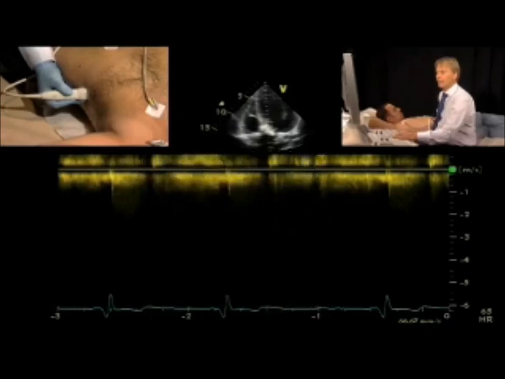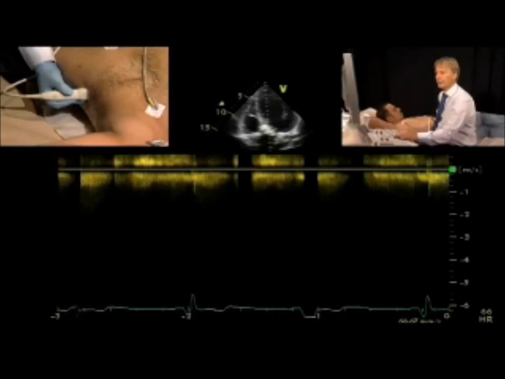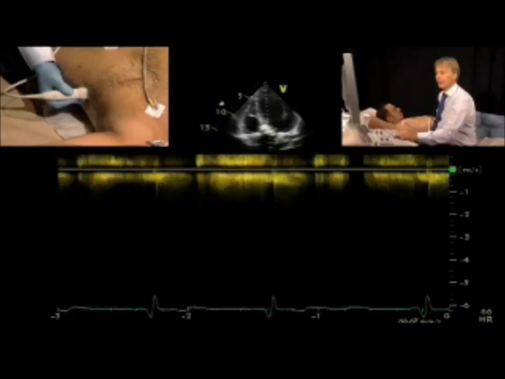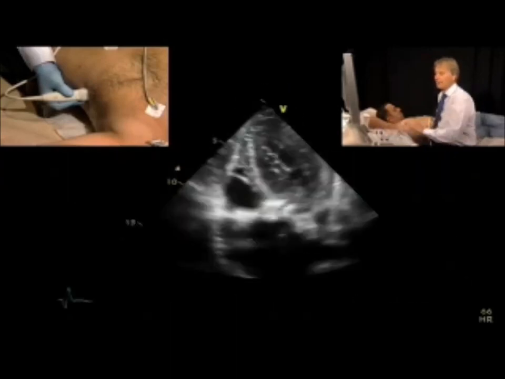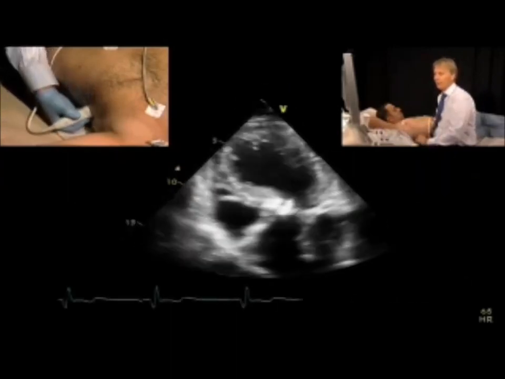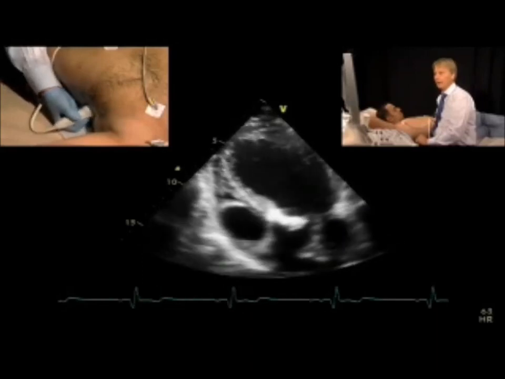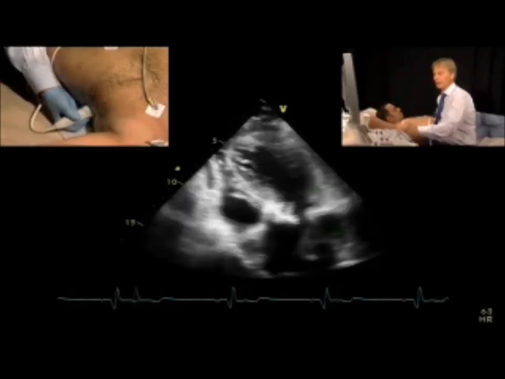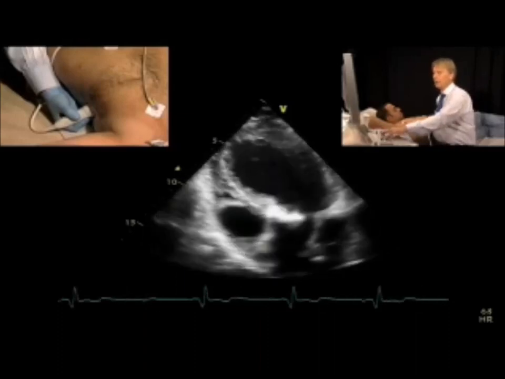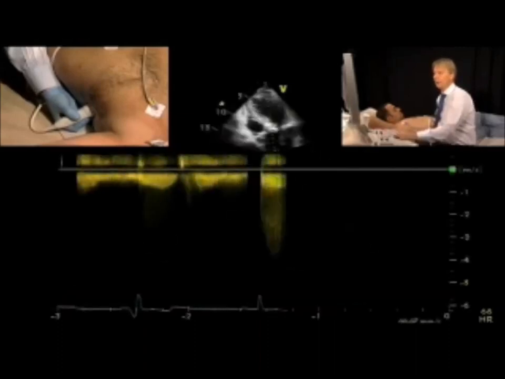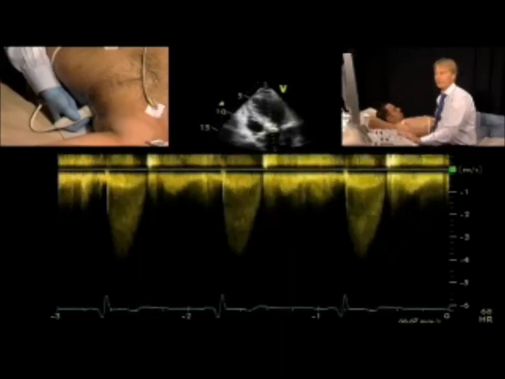Now, it's very important to also put the focus point exactly where the valve is. Now you can see the spectrum here is not very good, so you can optimize the signal by moving your transducer further lateral, and then you have a much better angle to the ultrasound beam and you are really parallel. This way you will usually get much higher gradients than if you use the classical 5-chamber view. In this case you also get a much better spectrum.